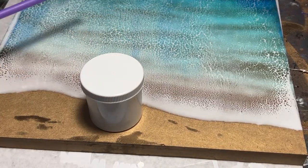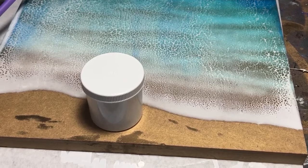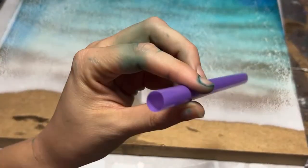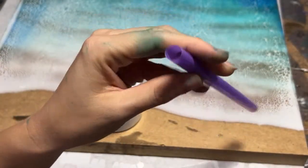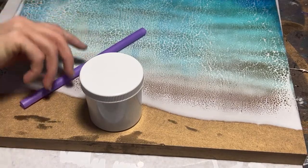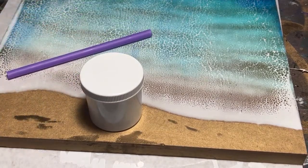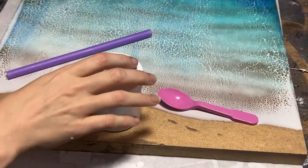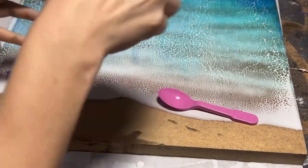Now, the other tool that you will have to have, but you may just have your own, is this. This is a big, what's this called? Like a bubble tea straw? Yeah. You could probably also use a McDonald's straw. And also a spoon. I'm using just a plastic spoon. You can use whatever you have handy. This one is from Baskin Robbins. Bless you, my love. Thank you, 3 board chicks.